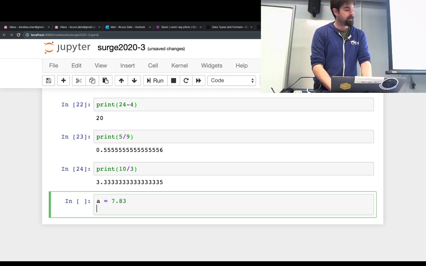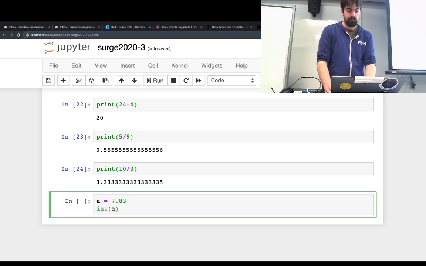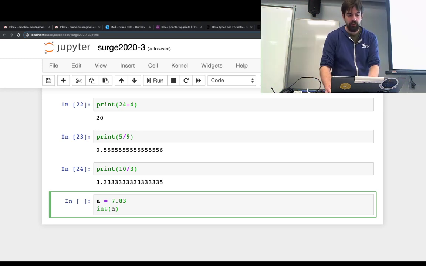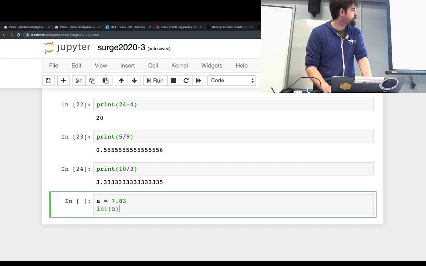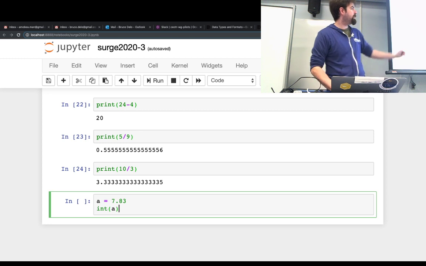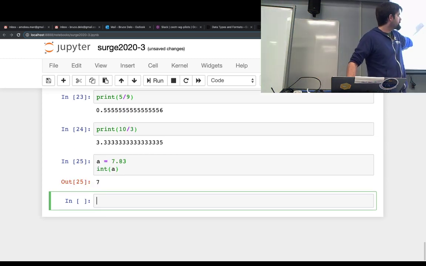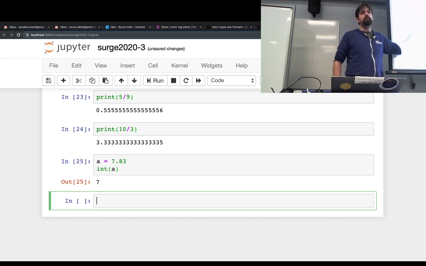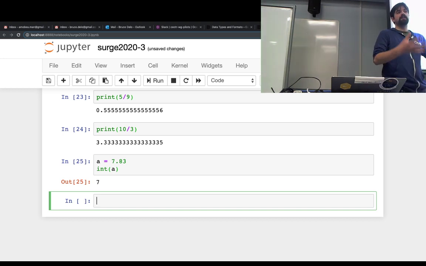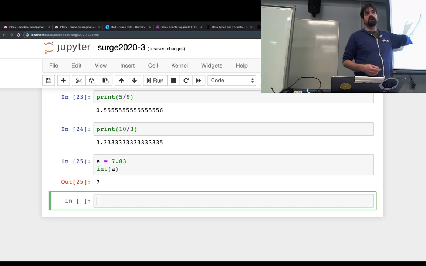Underneath that, I'm going to type int a, and I'll just run that, and you can see we've got 7.83. When we cast that to an int, we lose the 0.83. So when we take a floating number and we turn it into an int, we lose whatever's after the decimal point.